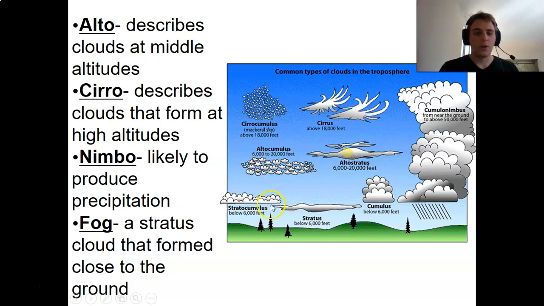Okay, so just as a little bit of practice, when we think of cumulus, we usually think of big puffy white clouds. But if you've got those puffy white clouds in layers, like you might see from an airplane, you're going to be seeing some stratocumulus clouds. Higher up than that, usually a little bit further apart, you're going to see altocumulus, and even higher than that, real pockmarked, we call them mackerel sky. This is a cirrocumulus.